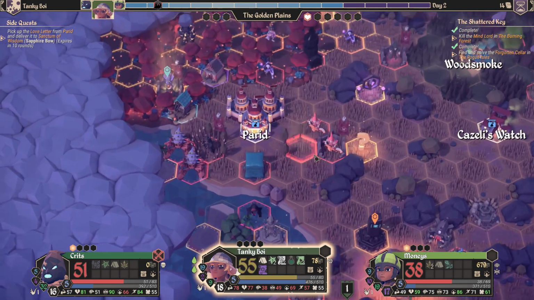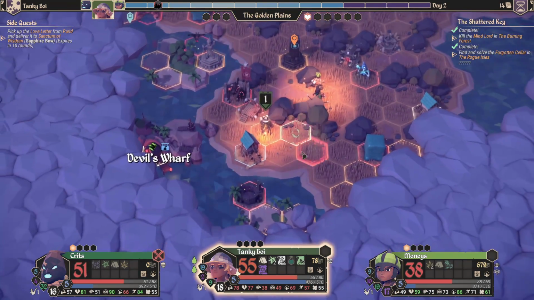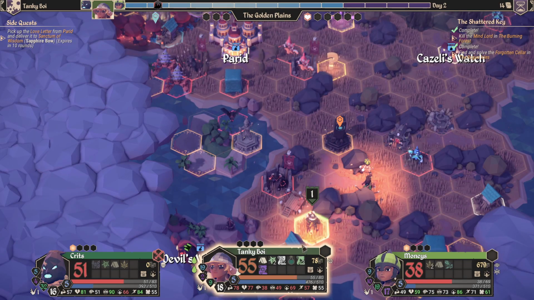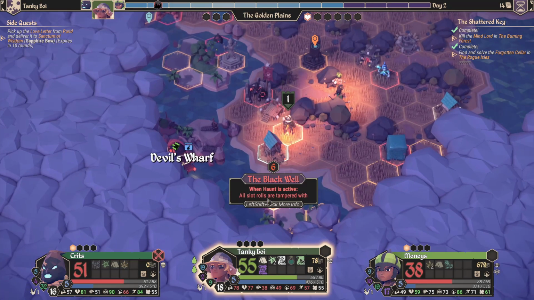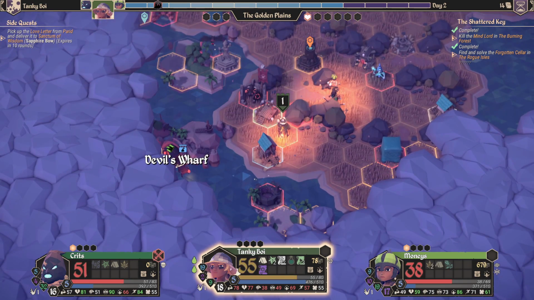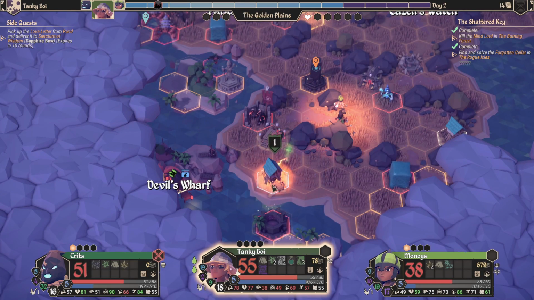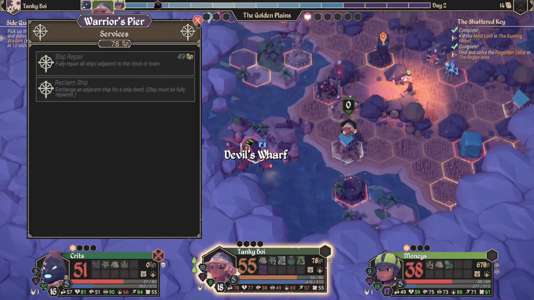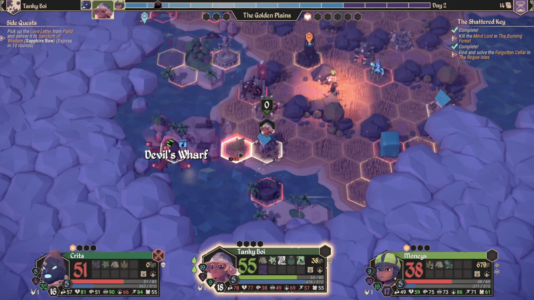I kind of want to go buy from there was a merchant up here that was selling like a passive where you automatically collect stuff, like herbs. All right, so Blackwell. Oh, now we gotta deal with this Blackwell. Let's see what wares they actually have. Oh, a little raft. It's so cute. It is so cute.